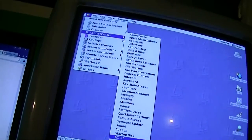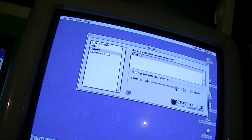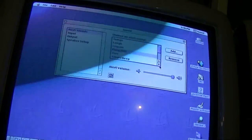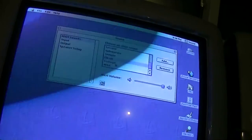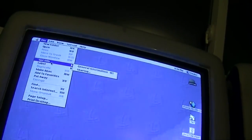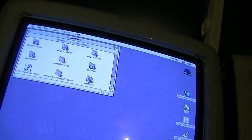Control panels. Sound. First of all, my volume is turned way down. Input devices. Should be functional. This needs to be changed. I don't know if I can change the volume label. Can I rename? Nope, apparently I can't, and I don't care.